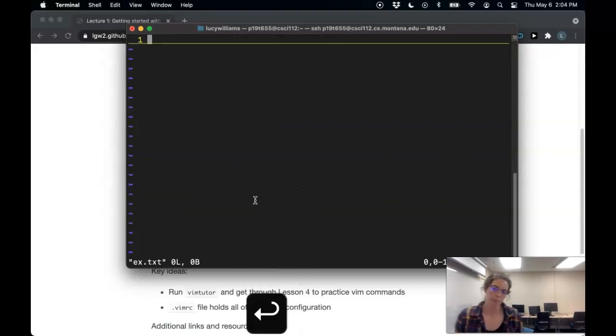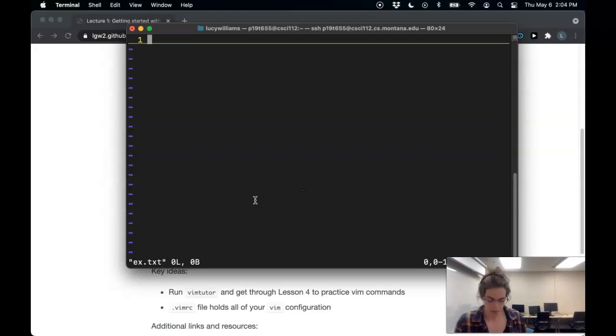And open it again. So I start out in normal mode. And in normal mode, there are a bunch of commands that I can run. And those are usually going to be how I navigate around the file without my mouse. And once you get good at it, you're going to be way faster in Vim than you would be just with a regular text editor.